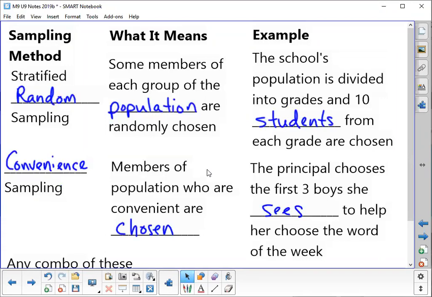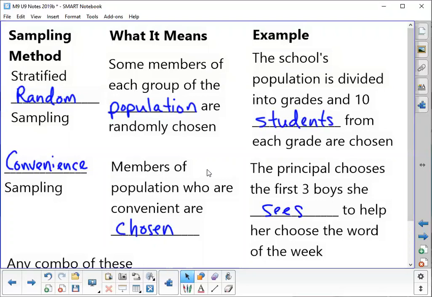Okay, the stratified random sampling can be really great if we want to know, what does the school think about banning cell phones? Well, if we ask 10 kids from each grade, you'd probably have a pretty good idea as to what the entire school thought. I mean, specifically at Riverview, where we only have less than 100 students. I mean, at Peacock, if you only ask 10 students from each grade, that would probably be a problem. They've got a much larger population.